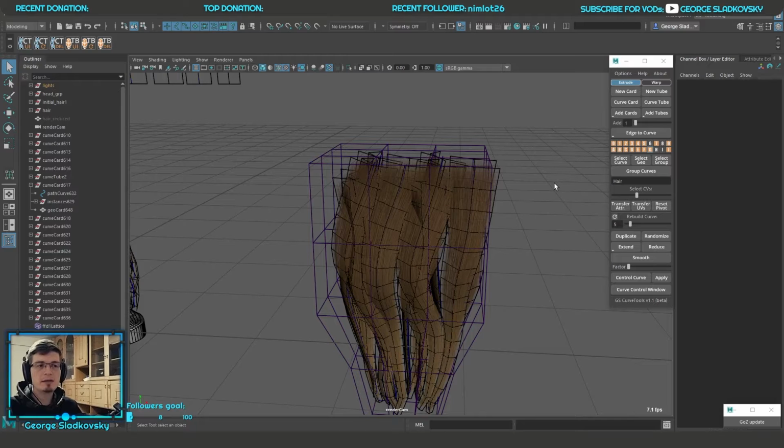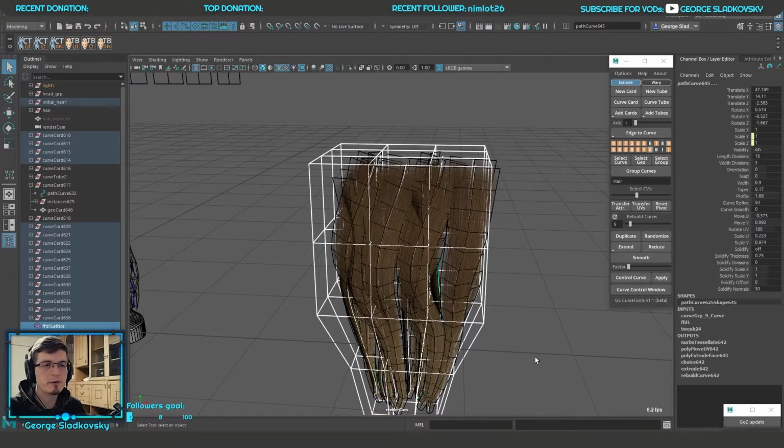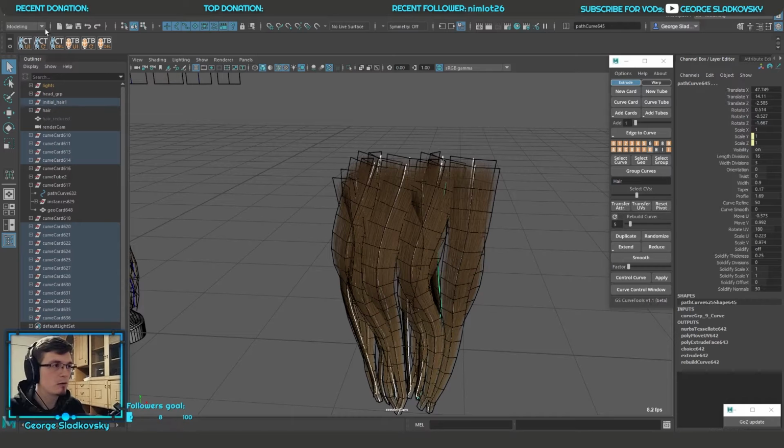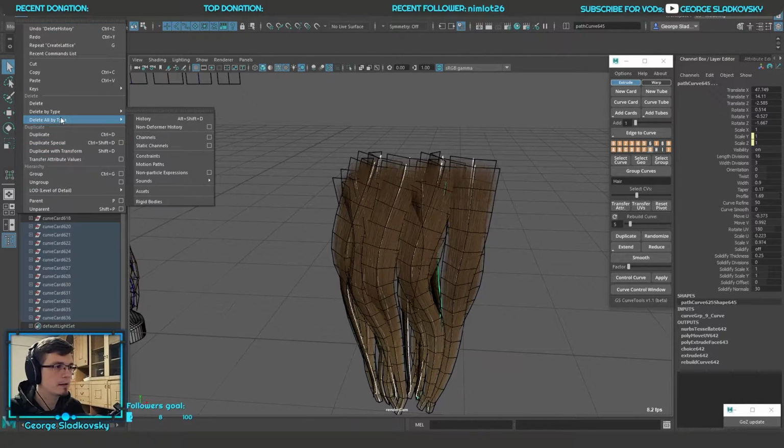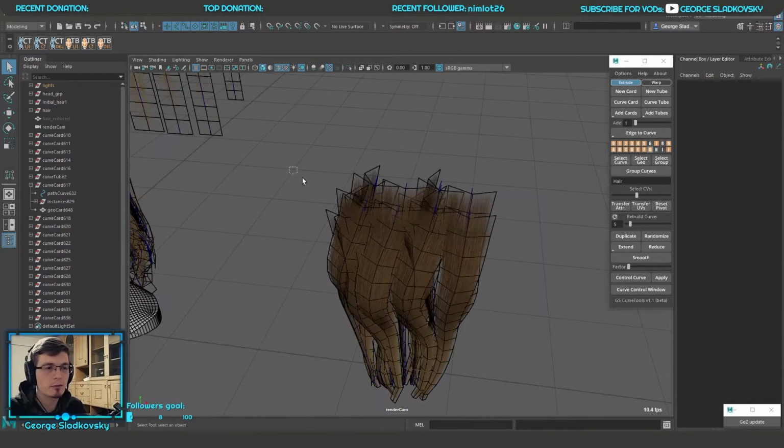And how do you apply it? You don't want this thing to just hover here. You select all of your curves, and, scary thing, you delete your history. And that's it. Now you do want to go to edit, delete by type, history, Alt, Shift, D. You don't want to delete everything, because if you delete history on your whole scene, of course, it will stop working.